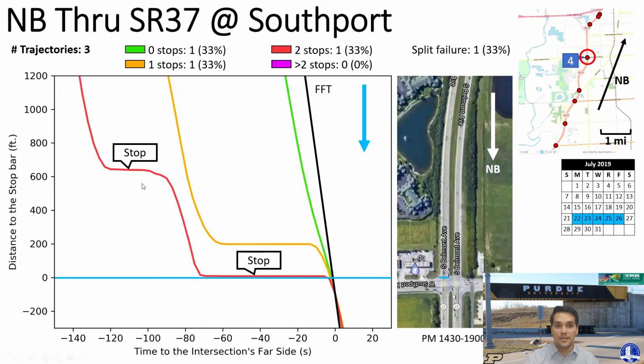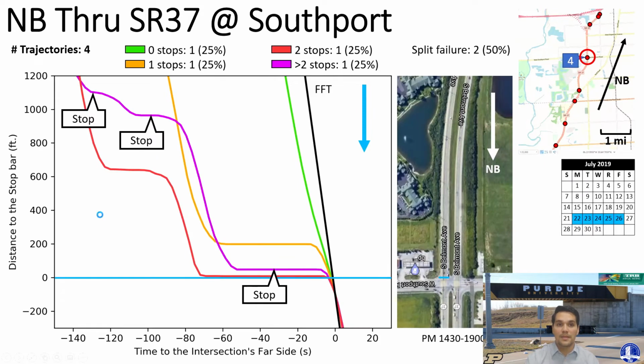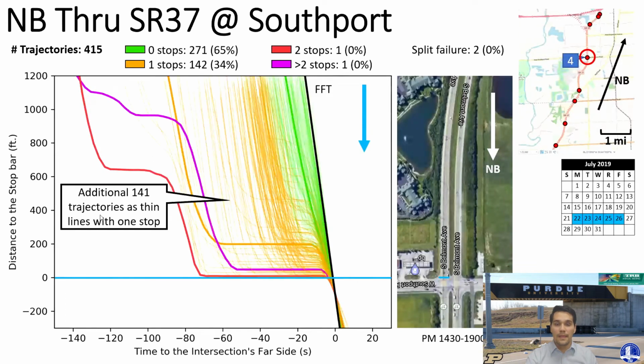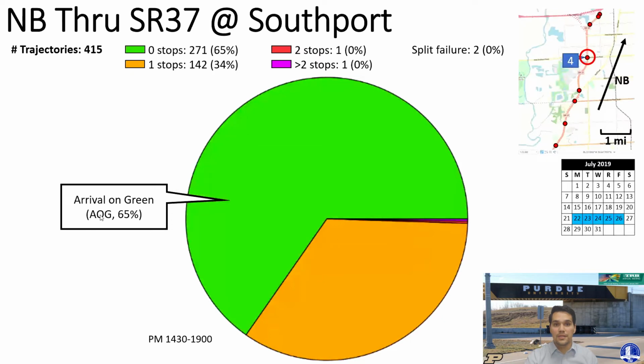When we have vehicles that stop 2 times or more, that means that trajectory had experienced split failures. This is important to know because that means that a complete cycle of the traffic signal was not enough for a vehicle to cross through the intersection. And again, we can aggregate more trajectories to have an overview of the intersection. So for this case, we have that 60% of the trajectories arrive on green, and a minimum amount of them had split failures.